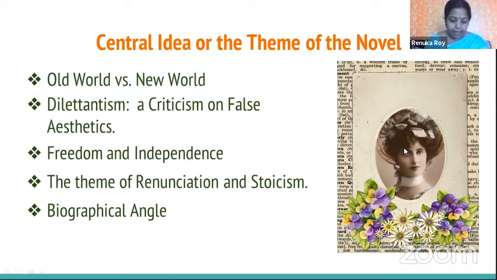She has no means to exercise her independence, and in order to exhibit that she is a free spirit, she rejects the good suitors and desires of other people like Caspar Goodwood and Lord Warburton. So she expresses her freedom by turning down Caspar Goodwood and Lord Warburton's marriage proposals at the beginning of the novel. In the case of Isabel, freedom is expressible only negatively.